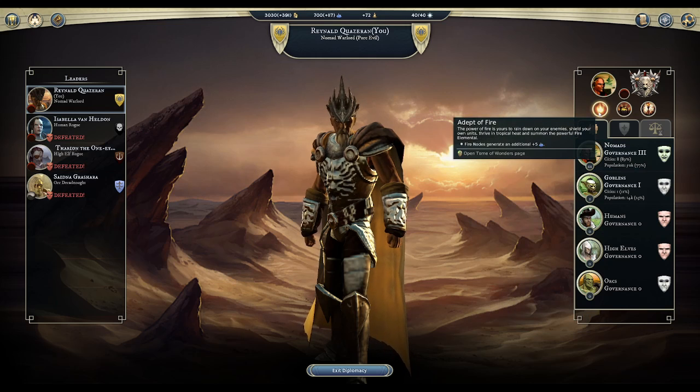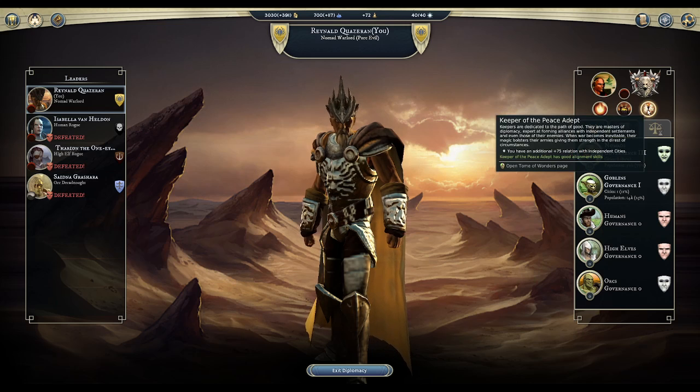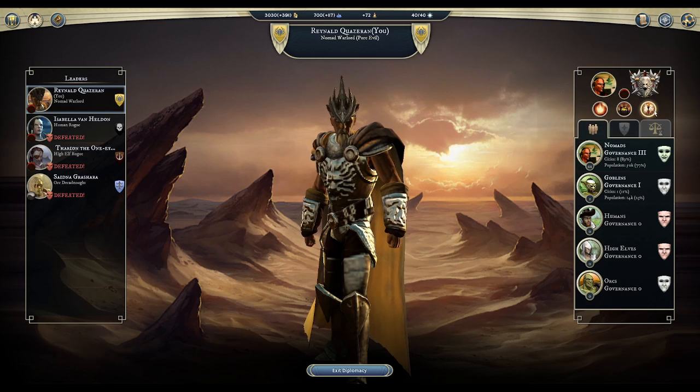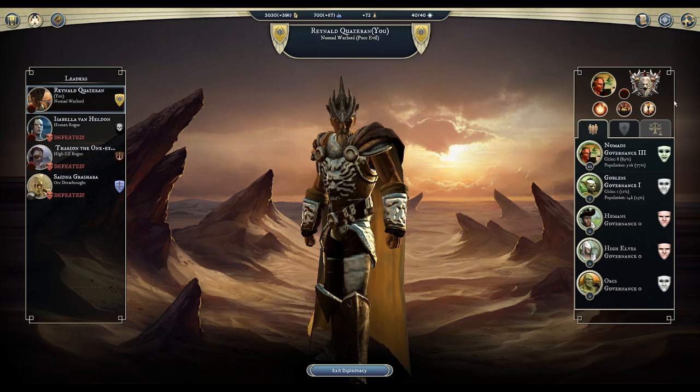So again, Adept of Fire, the Skin of Oil, is a nice expander. It helped with some of the planting of additional settlers. Keeper of the Peace, I like being evil. I tend to like to raze cities and pillage cities and force migrate them to Nomad so I can really get my race happy. So Keeper of the Peace is not so conducive to that. I stayed away from most Keeper of the Peace stuff, especially the alignment stuff, so I didn't tank my happiness.